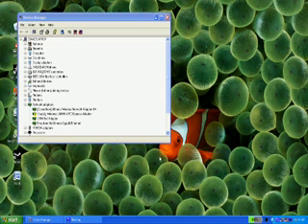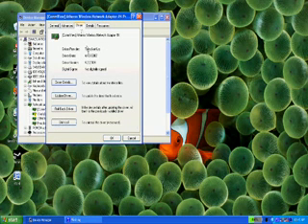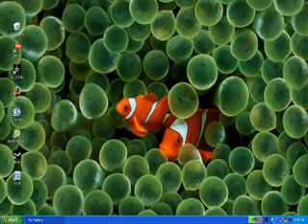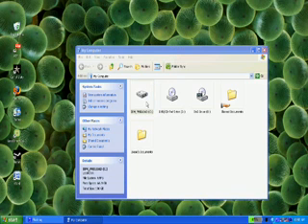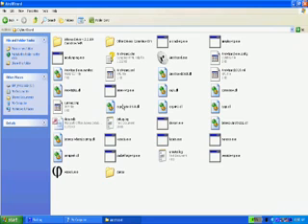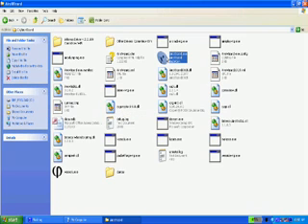Okay, now this part of the tutorial assumes that you've already done the first part I did. So now we're just checking what driver you have. You've got to make sure you have 4.22.104. If you don't have that, then you're doing something wrong. Okay, assuming you have that, now go to Start, My Computer, and then go to C, Arrow Wizard, and double click the Arrow Wizard exe icon. Ignore everything else.